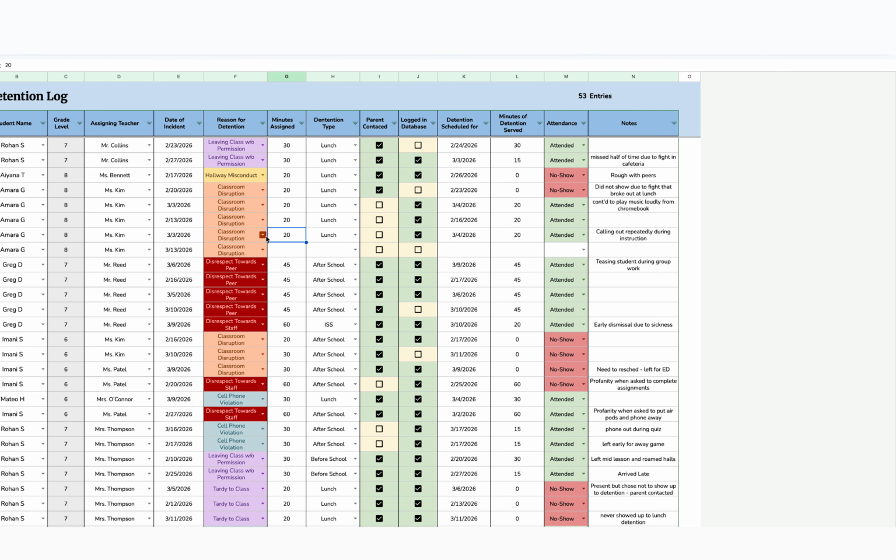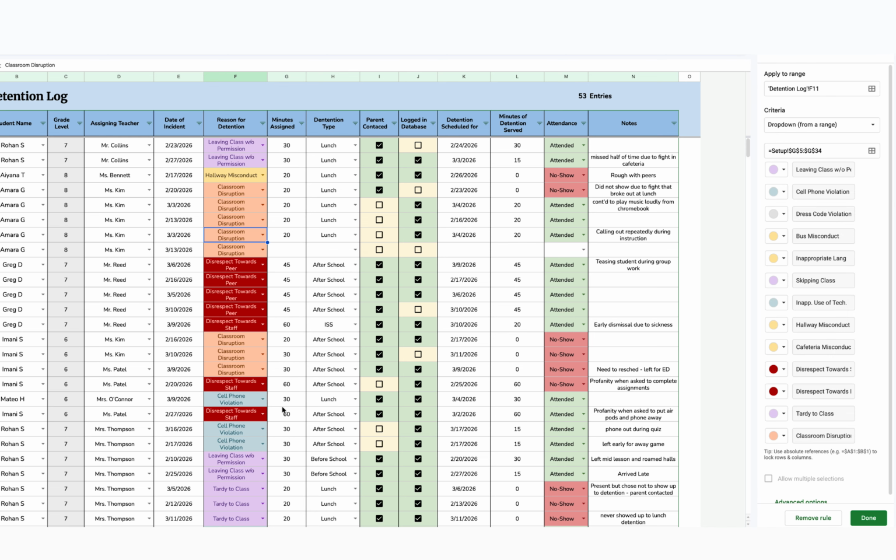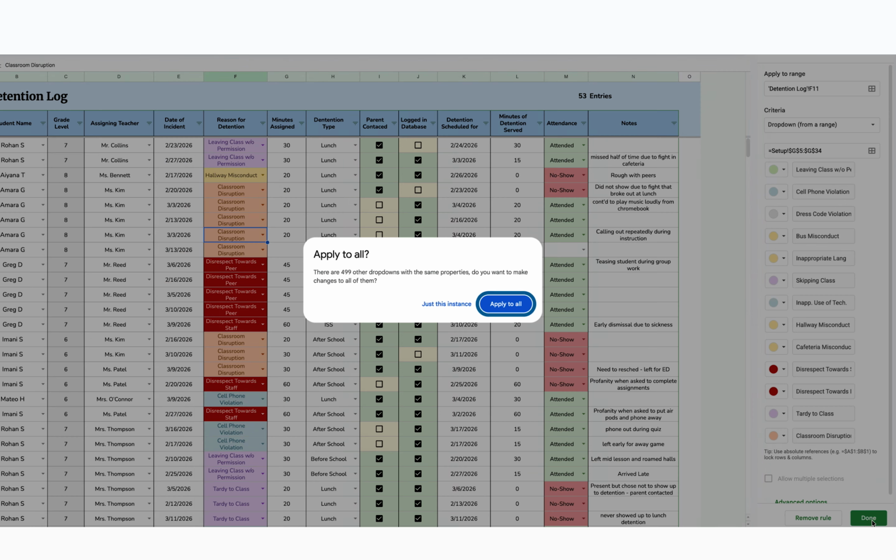Hi, this is Laura. I'm just editing this and I wanted to add this really fast. If you don't know how to change the colors for the drop-down menus, it's really simple. You'll just go down to this edit button and you can change the colors here. So if you want that to be green instead, and then when you click done, it'll apply it. Just make sure you click apply to all.